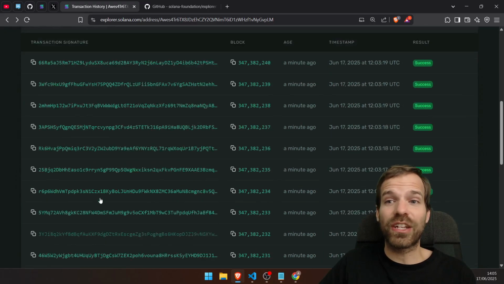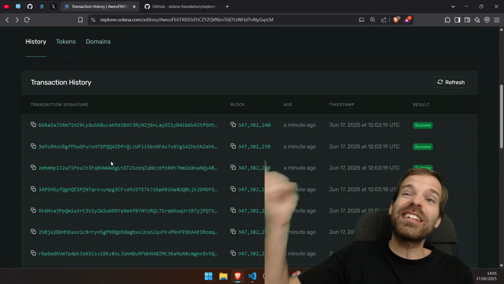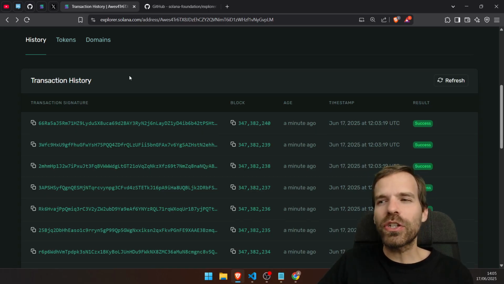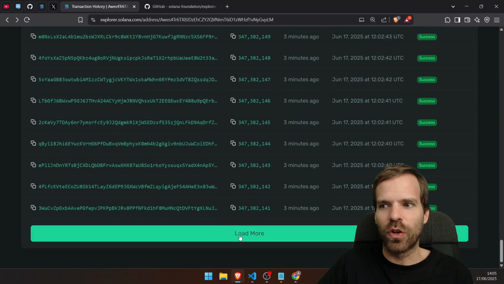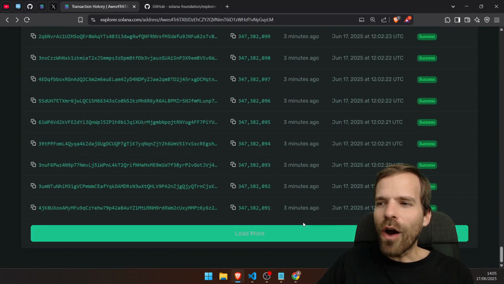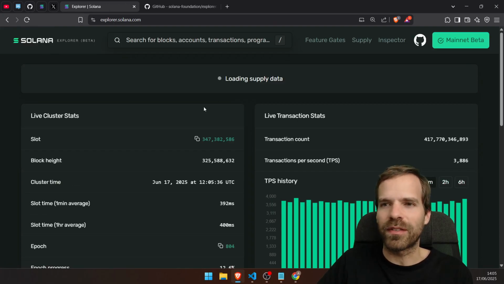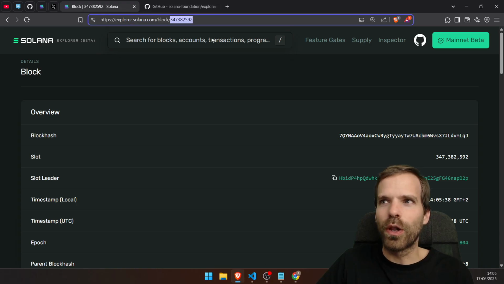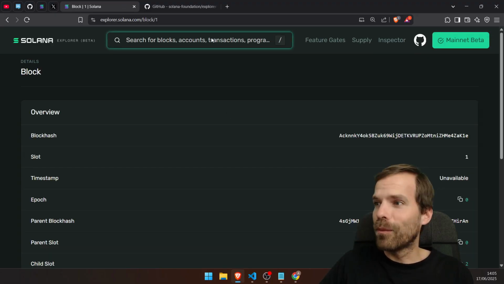A second thing is the ledger. So what transactions were there? Which blocks were there? And this is historical information. It literally says history. So the question is, how far back can we go? I can click a bunch, load more, but how far back can I really go? How much history is available with this Explorer? And maybe the easier way is to go through block and say, can I find block 1? Is that a thing? Yeah.